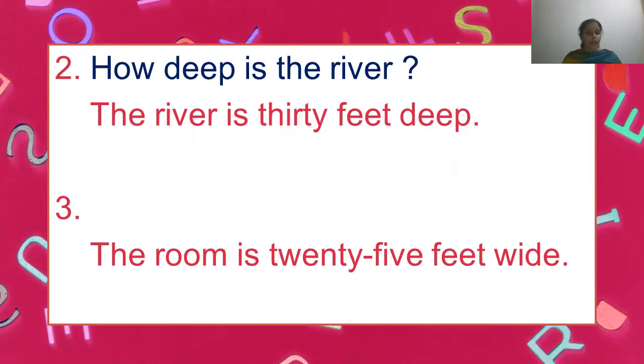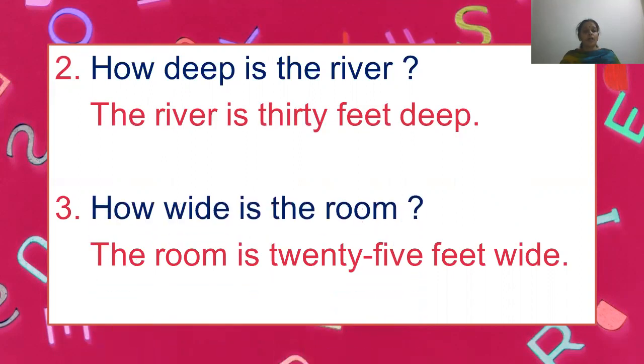The room is 25 feet wide. So the answer here is 25 feet, right? And the question has to begin with how. We are describing the room, right? 25 feet wide is the adjective here. We are describing the room. The answer has to be 25 feet, and I have to begin the question with how. So how will I frame it? How wide is the room? Clear?